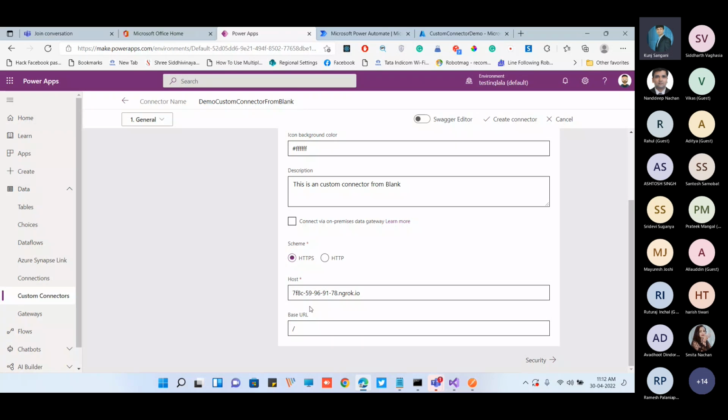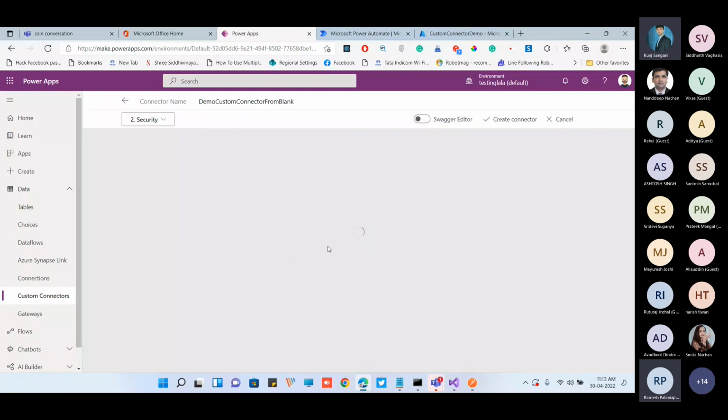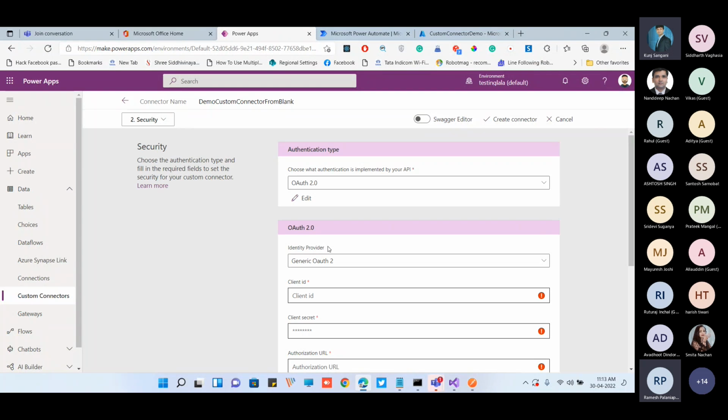Okay, now is the important part. This is where we define the authentication type. There are multiple authentication types available: no authentication, basic auth, API key, and OAuth. But the custom API which we created is using OAuth 2.0. So we'll select OAuth 2.0.